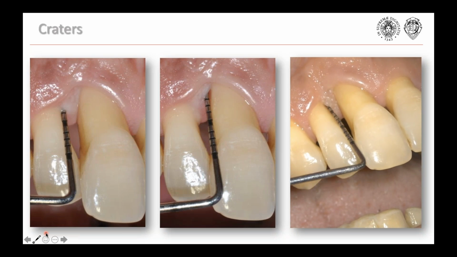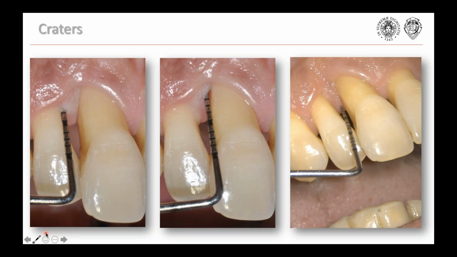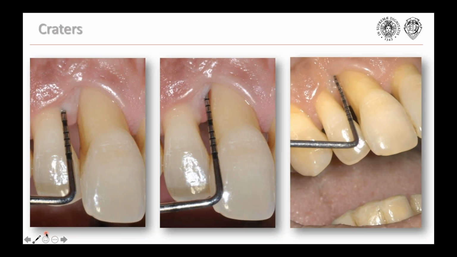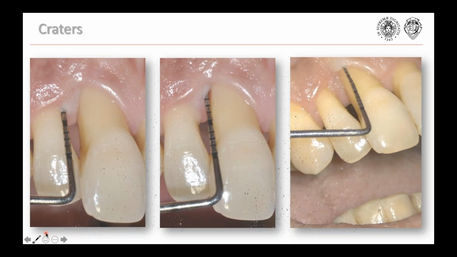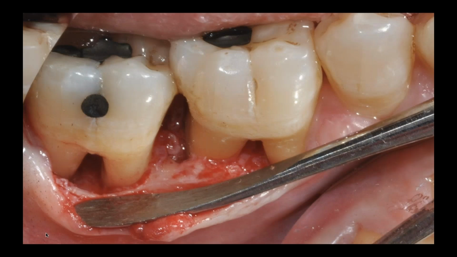I highlight the probing all the time because, as I said before, in suprabony and infrabony components, you will not see great changes from an X-ray standpoint. What is important is that you look at the probing per se. In fact, you see here that before and after, you would barely see some changes.